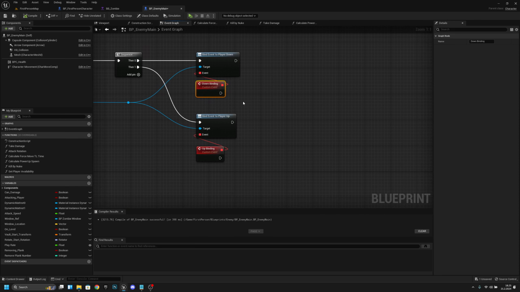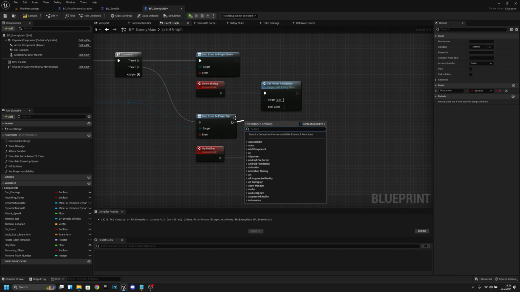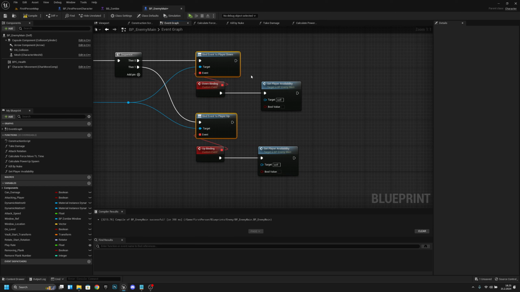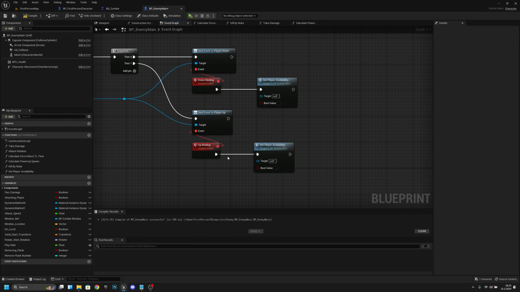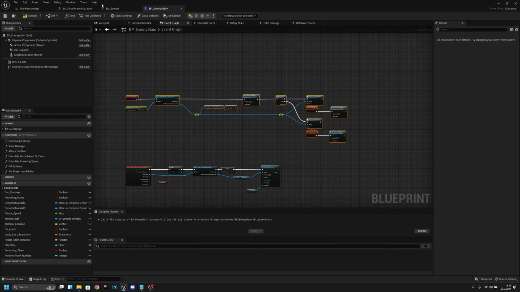And now what we want to do here is simple. We want to get this set player availability. You want to connect it to these custom events, not to here. And here you want to leave it false. So if we are going down, it will be false. And let's copy it here and connect it also to the custom event. Not these, these have to be empty. We don't have to add anything here. You want to connect these to the custom events. And this should be true, like that. Let's actually move this further up. Now let's compile and save all.